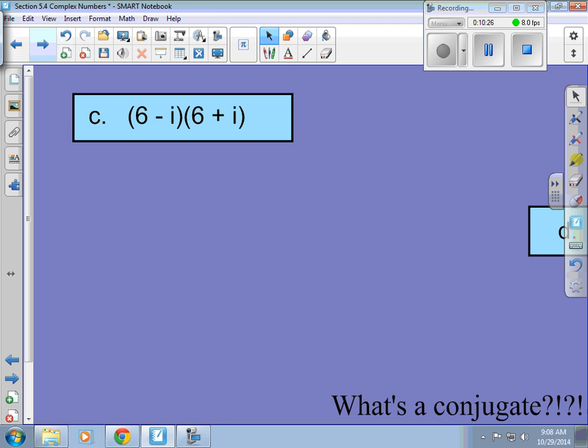Now we're going to be multiplying. So let's go ahead and stop the video here for today. We will finish the multiplying C and D together and number 5 in class.